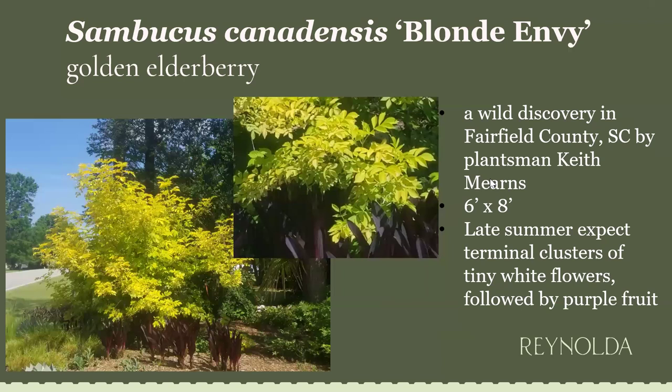Unfortunately, we hit ours for cuttings so we could have plants here, so I didn't get to see it. But it'll get those little white flowers, then followed by that black fruit, which I can't wait to see, that contrast on that foliage. If you're like me, who just got so frustrated with all these really cool color leaf elderberries that you buy and they just die, this is our native, so it is tough, it's vigorous, it's going to be happy down here.